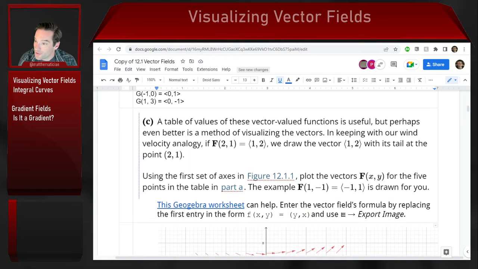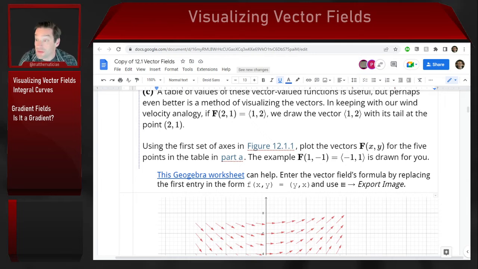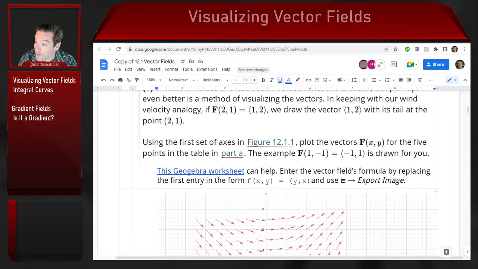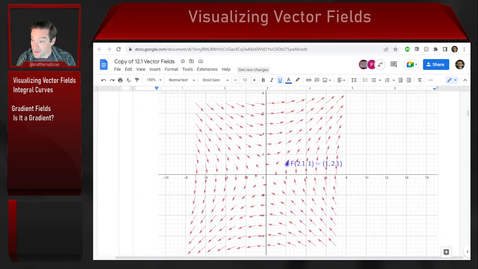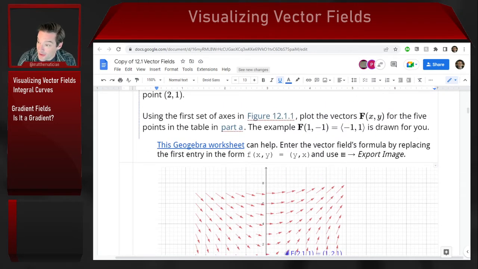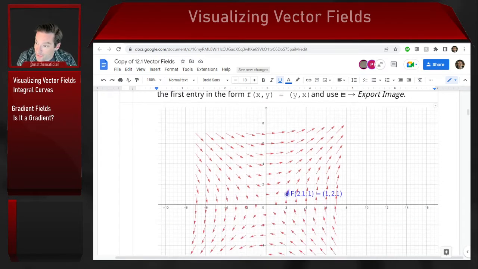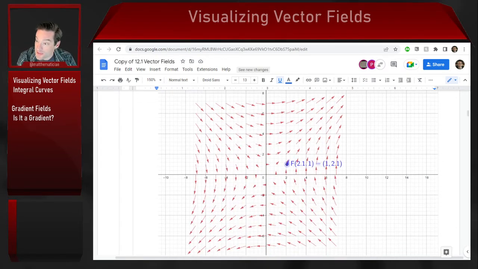All right, so you had an opportunity to just use a GeoGebra worksheet to visualize the vector fields from this first activity. The vector field f of x, y is y comma x, looks like this. By the way, those of you taking linear algebra with me this summer will recognize this vector field as something we could represent with a matrix. F of x comma y equals y comma x. That's the same as f of x, y as a vector equal to the matrix 0, 1, 1, 0 multiplied by the vector x, y.